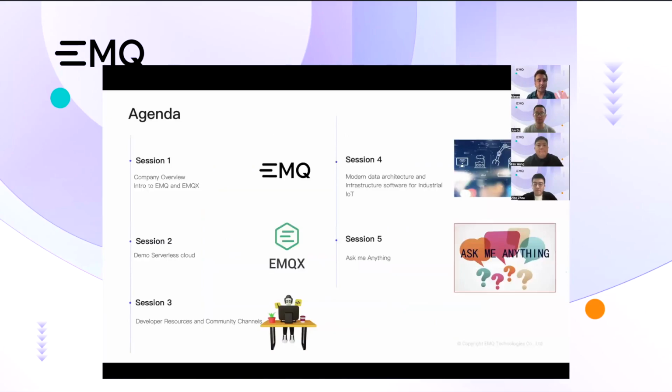So, quickly setting up the stage for today. We have gathered here basically to bridge the gap between EMQ technologies as a company and our wonderful community of developers, partners, and curious minds. This event is all about providing you with an opportunity to explore our company, explore our products, and engage with the industry experts that we line up every month for you. We understand that having access to experts is invaluable, and it is a chance we really want you to grab. Share your insights with us also. Our goal is to foster collaboration and create an environment where knowledge flows freely.